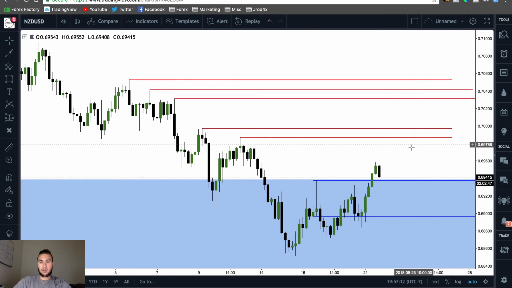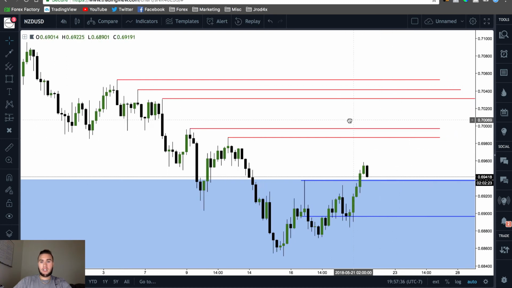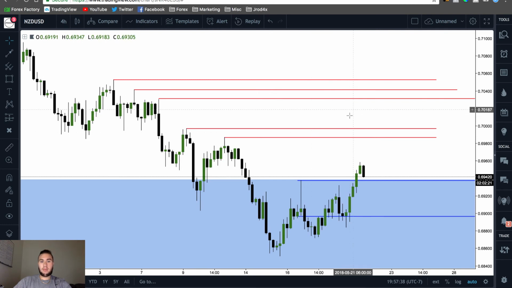And at each portion, I would scale a little bit of my trade off. So for example, we would have first take profit, 45 pips, second take profit, 55 pips, third, 89, fourth, 100, fifth, 110. So within that whole move, we can scale off portions and we can be paying ourselves along the way as we're trailing our stop loss. So this is generally exactly how I mark up my charts.